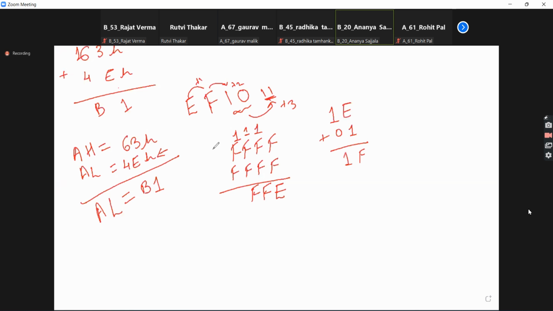Yes, ma'am. Okay. Plus F plus F again is 1E. 1E plus 1 is 1F. So I'll write down F over here, and I'll write down 1 over here. So can I consider this as 0, 0 like your childhood? Then 1 plus 0 is 1. Okay. So this 4-digit number which was there is now converted into 5-digit number.